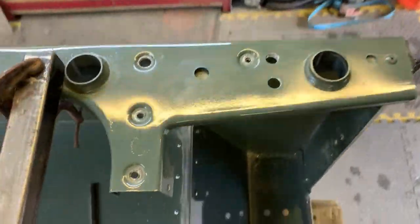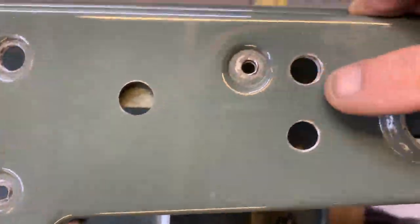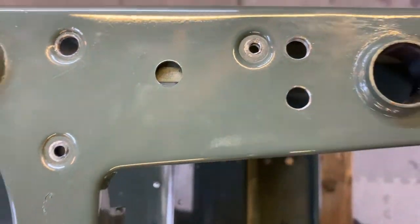There we go, that's those holes drilled. Progressively drilled them out, they were 5 to start with, I went 7, then 9, then 10.5. And then I've gone in with a cutter and deburred them so you can see you've got a nice smooth edge on them now. And getting from the back as well.